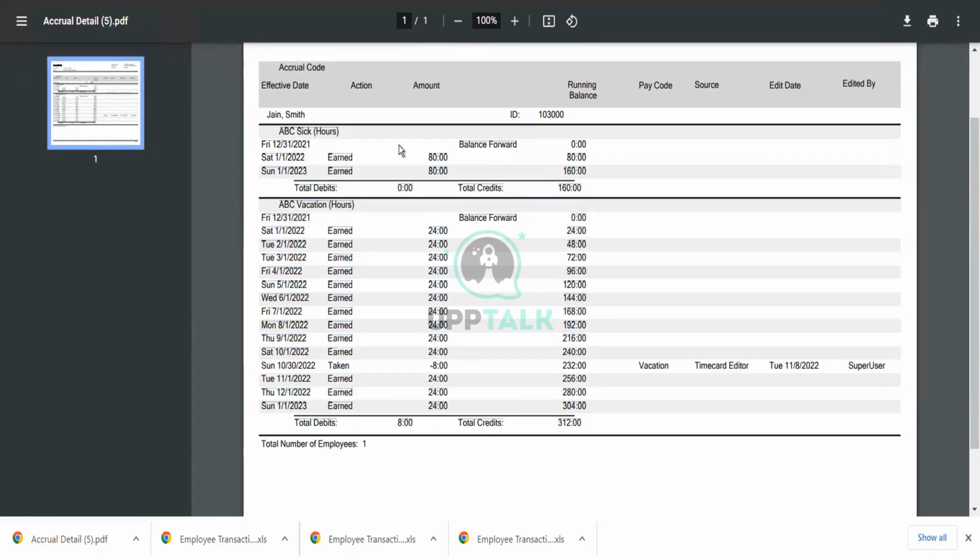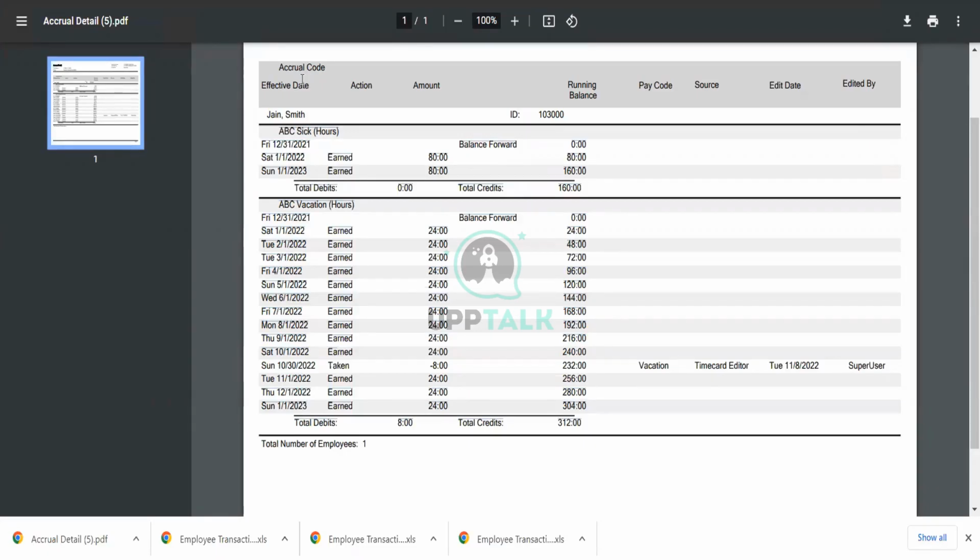This is totally about leave management. In Kronos, we call it accruals. The reason is we are accruing it based on some condition. They differentiate leaves, and leave is something like a long leave.